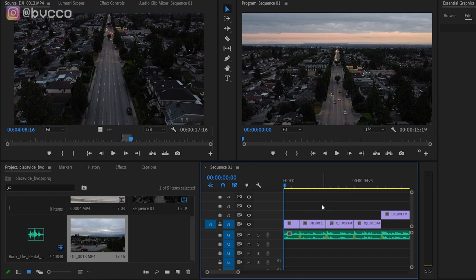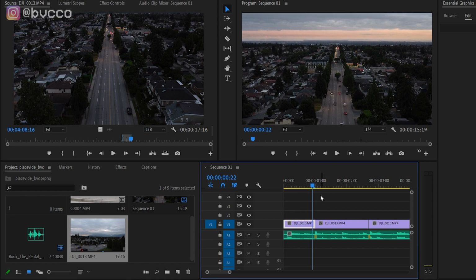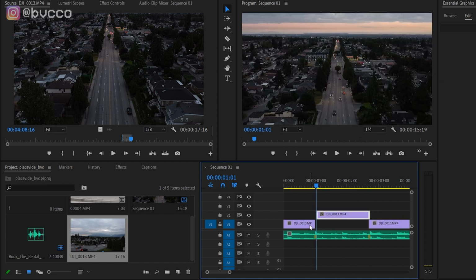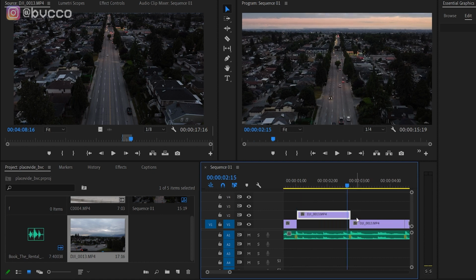And the very last, more advanced thing of whether or not you want to cut to the beat is, alternatively, you don't have to cut on the beat, you can cut off the beat. Or on top of that, instead of cutting right on the beat, you can also cut one frame after the beat. It's a very subtle thing, but I will show you how that looks if I cut exactly one frame after the beat.